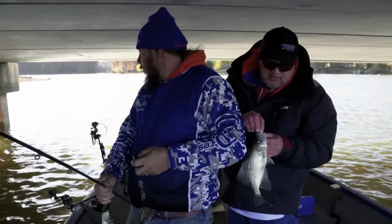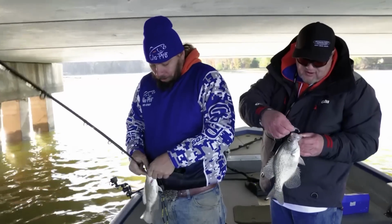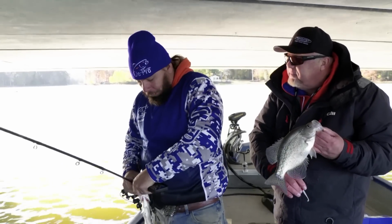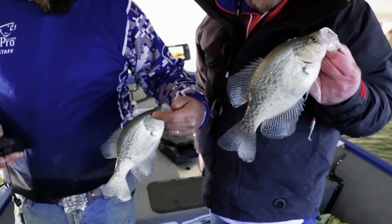Once again, the Mustad hook and the old Glo-Pro micro dancer, great combination there. I'm actually using one of the prototypes we are using for Glo-Pro. And these fish are just hammering. Another good keeper. Yours is bigger.